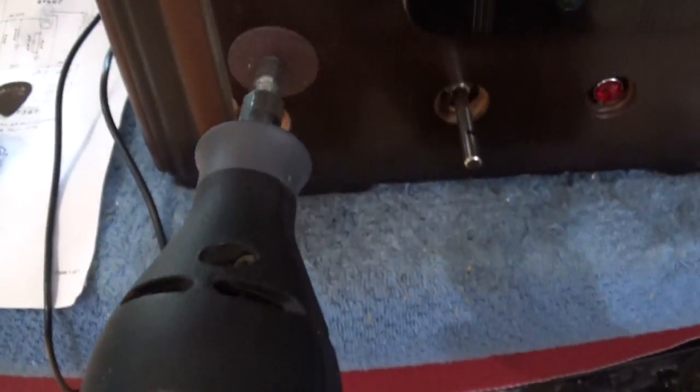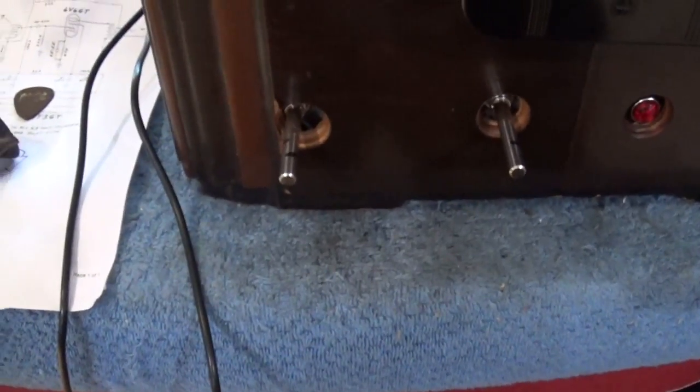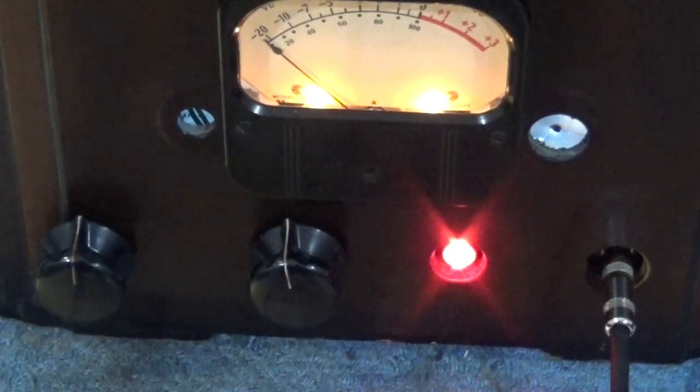So now I simply take this to the chassis, okay? And I go off of this black mark right here on the wood, and I should be able to mark off where I need to slice. Now I'm probably going to leave a little bit extra, so you'll notice the black line that I have lining up with that is a little bit further up, maybe a 1/16 of an inch. But that's the method I'm going to use to cut this. So let me go do that. I've got the Dremel tool already. Just going to do a simple slice, and we're good. Be right back.